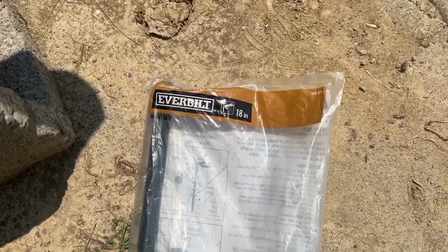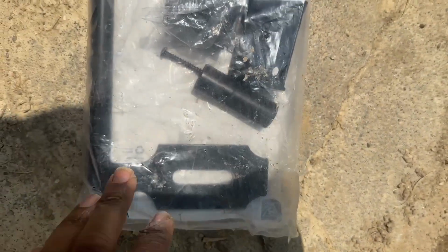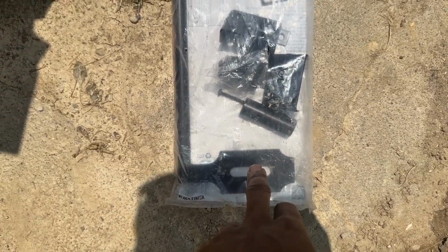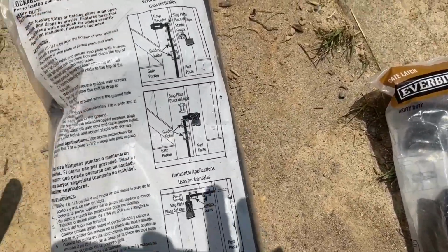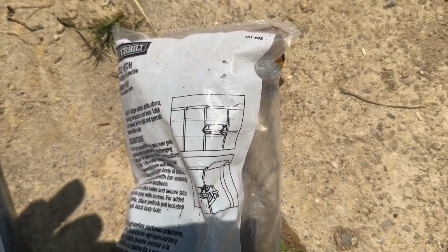For the bottom latch, we're gonna use a lockable cane bolt. So pretty much it locks into the ground, but then we can put a padlock or something like that on it. So we're putting a lockable cane bolt. That's gonna drop into the ground there. They got a picture right here. And then for the top latch, we'll be doing that there.